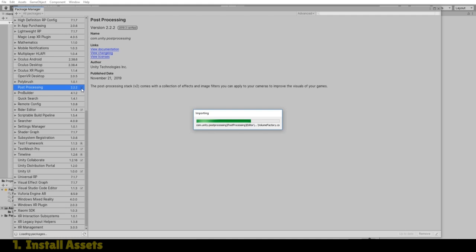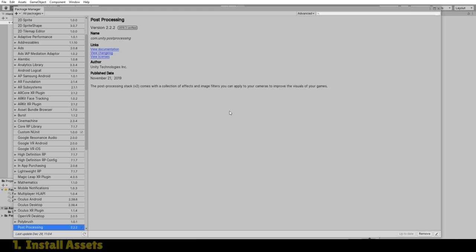When it's done, we should see a little tick mark appear on the side of it to say that that is fully installed. If there are any packages that need updating, you will see, for example, on this test framework, it's got this little icon of a download arrow, I guess, saying there's a newer version available.